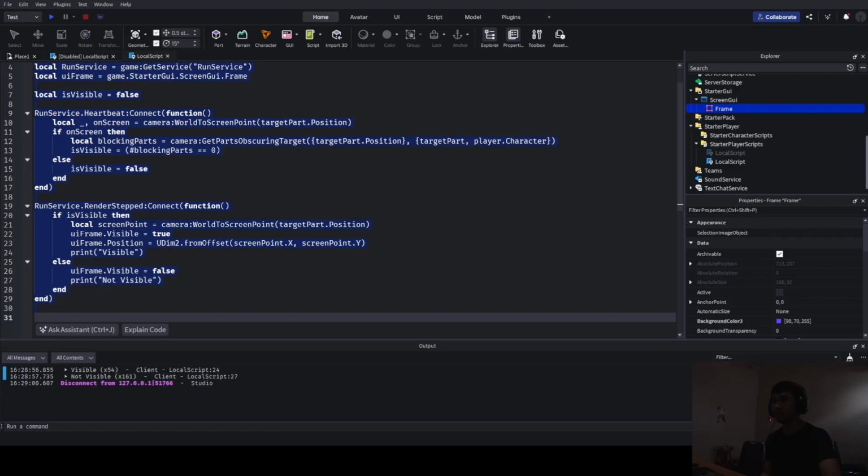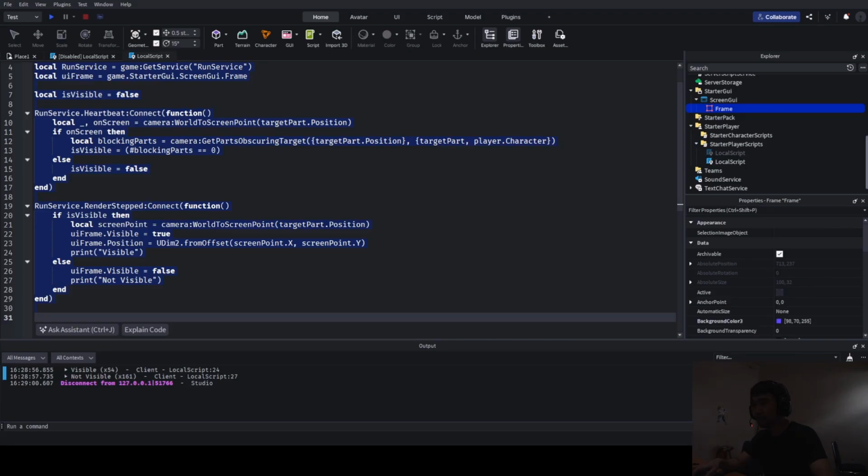In Roblox, starter GUI is just a storage folder. When a player joins, everything in starter GUI is cloned into the player's own profile folder. If you change a property in starter GUI, nothing happens on your screen because you're editing the original copy sitting in server storage. You need to edit the copy that is currently inside the player GUI.